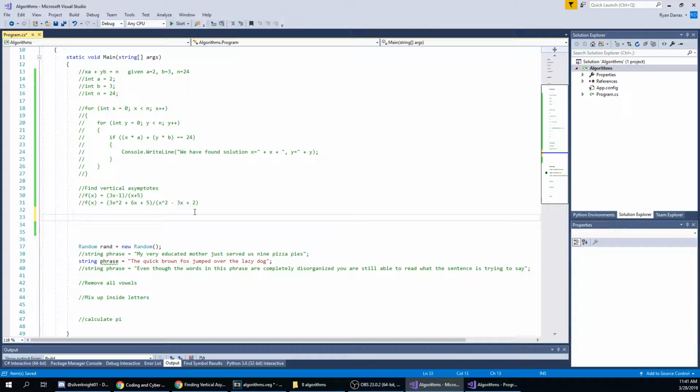So let's go ahead and write an algorithm that solves this. Now, your math teachers are all super nice people. They're not going to screw you over and give you some insanely complicated problem where a vertical asymptote is going to be at 30,000. They're probably going to limit it between, let's say, -20 and 20, something around there. Let's go up to -25 and 25.